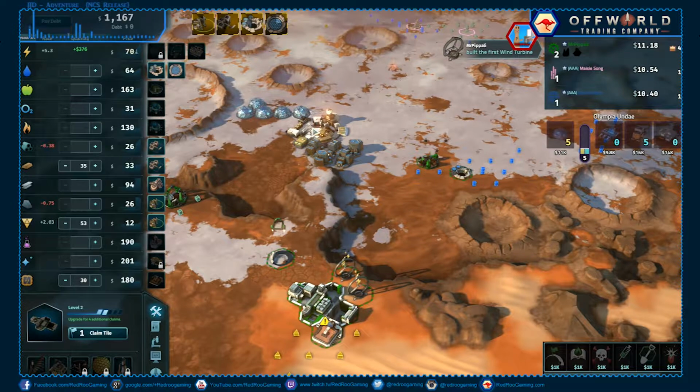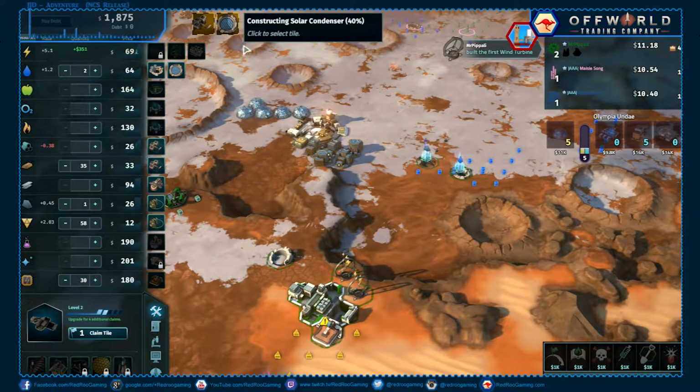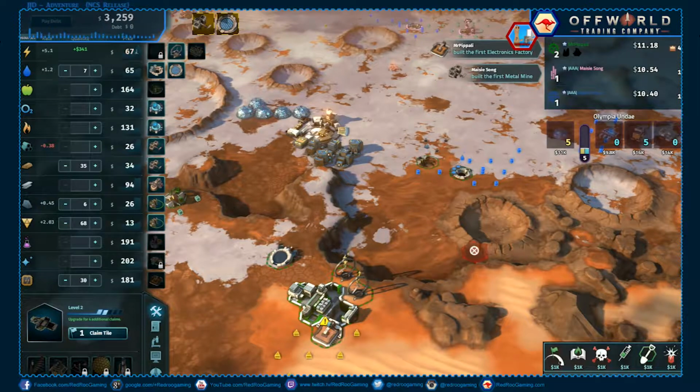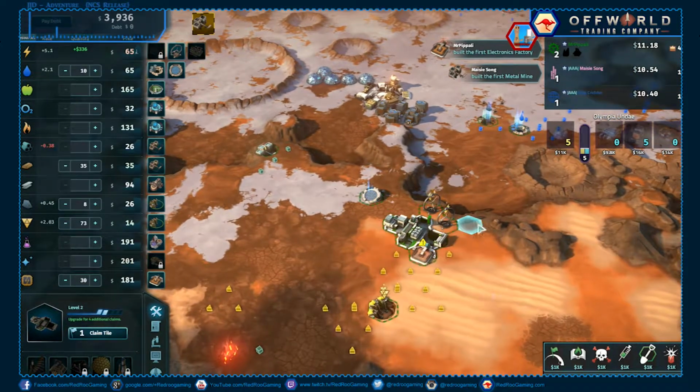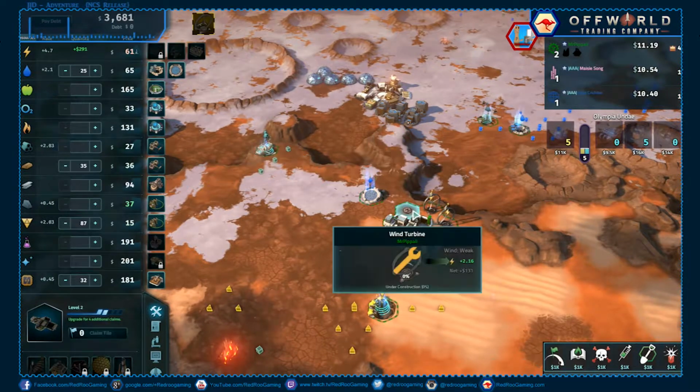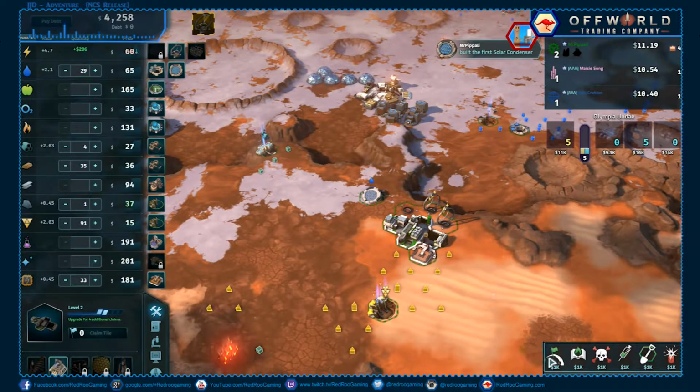Water well. Right click. Oh, we got teleport. Oh, it doesn't cost us for transport. I forgot about that. Awesome. We are making buttloads of money on power right now.